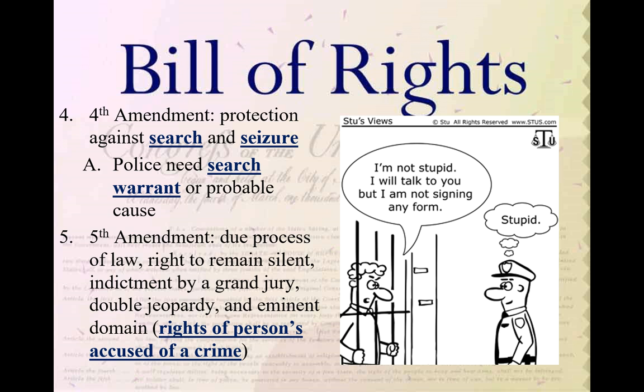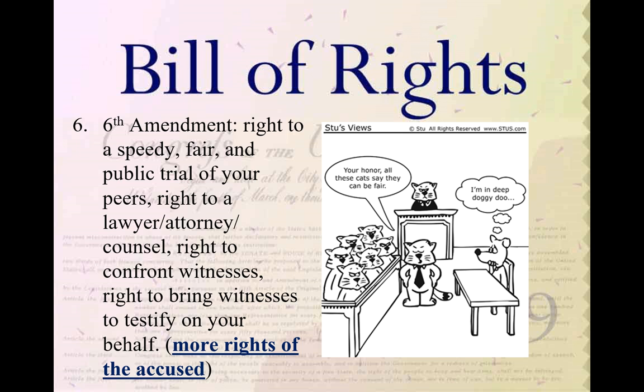When you think about appeals, let's say you were found guilty of theft or larceny of some sort, you can appeal it to the next higher court, which means it's not the same court system, right? You're going one step up. And then eminent domain, which is basically saying the Fifth Amendment applies to the rights of those accused of a crime. The Sixth Amendment is the right to a fair and speedy trial.